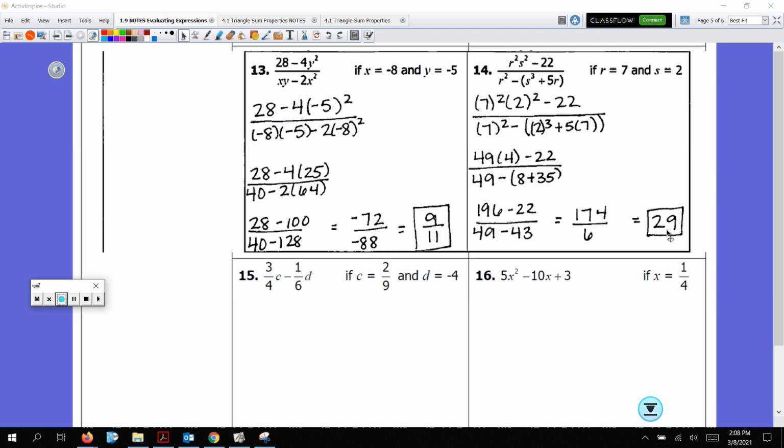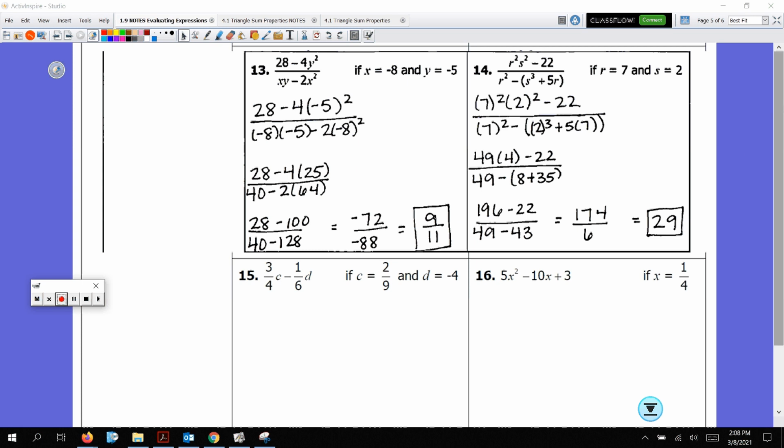All right, number 14, you should have got 29. Hallelujah if you did. If you didn't, try to look and see where you made your mistakes, okay? Got to square everything. Got to cube this guy. Got to square that one. A lot of stuff happening, but take your time, okay? If you didn't get 29, maybe pause the video and inspect my work against yours and see if you can find your error.